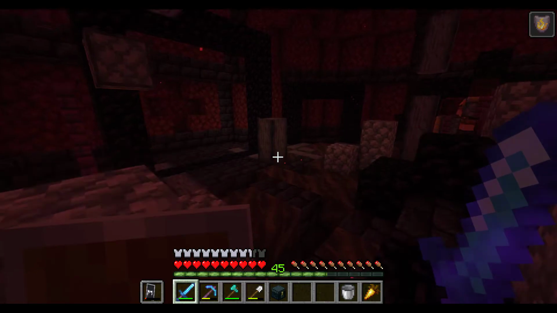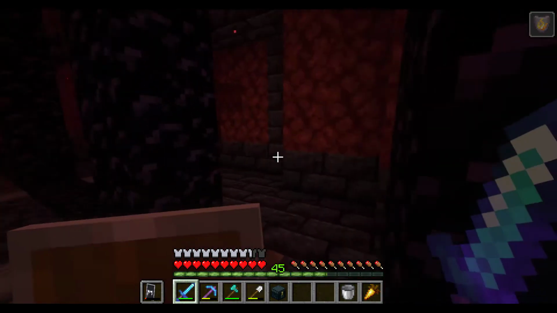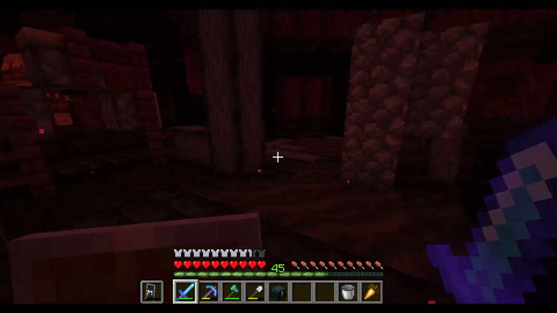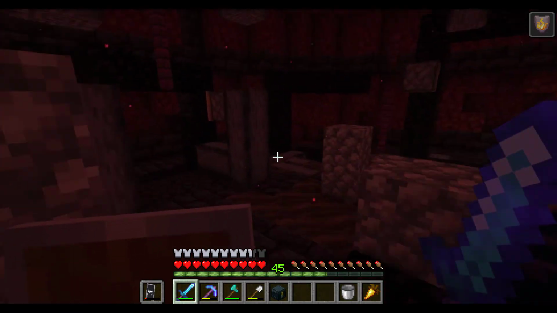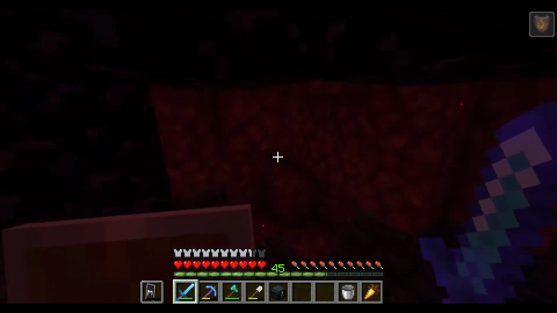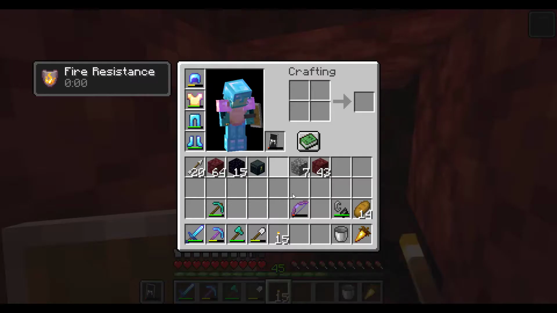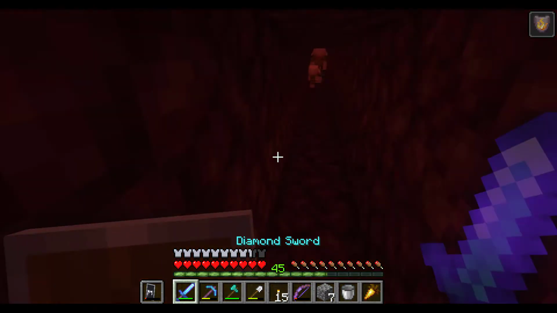Oh, hi there. Where do we go down? We're being chased mercilessly. How do we get down? There we go. Put a torch here. There we go. Oh my goodness.